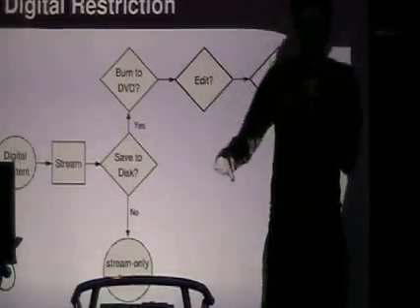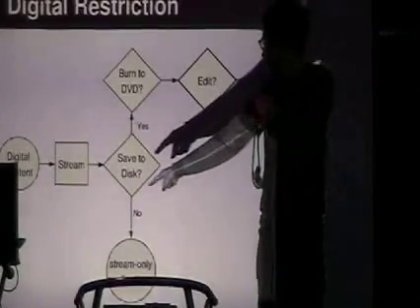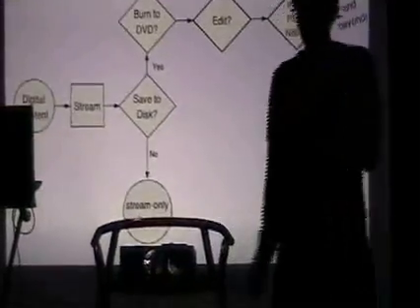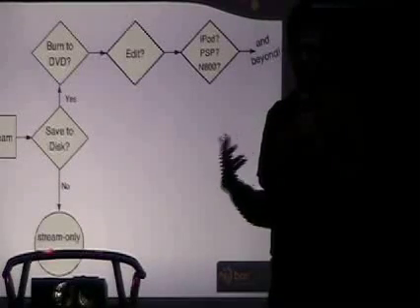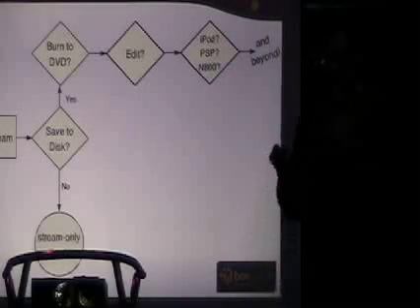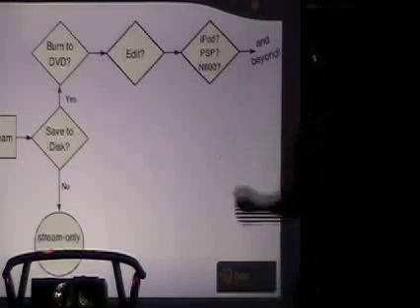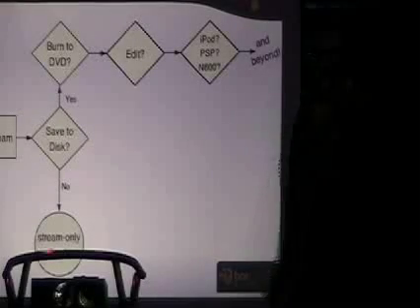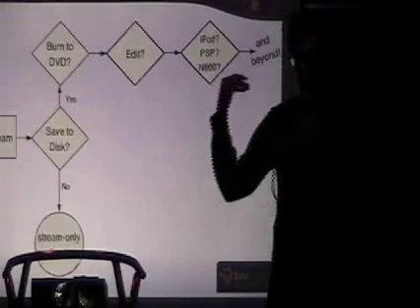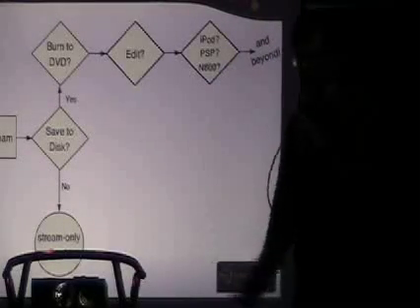Once it arrives in our browser or wherever we're downloading it to, we get a choice sometimes. The company has a choice. Are they going to let us download that to disk, or are they going to restrict whether we can save it? Are we just going to be able to look at it in Real Player, which doesn't download to your disk, or do we actually get to keep that file? If not, that's great. They get a stream-only media player that they get to use, and they get to make you use that player for all their content. They can give you whatever kind of advertisements that they want. It's a really great system for controlling how you can use your media.